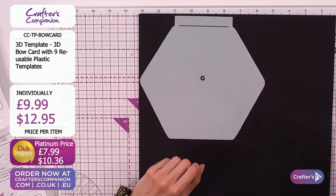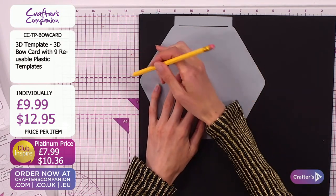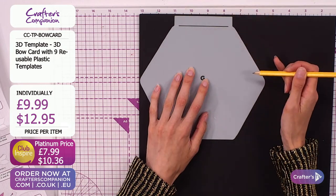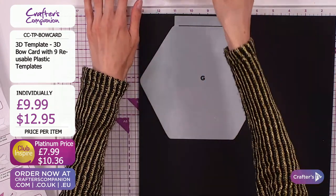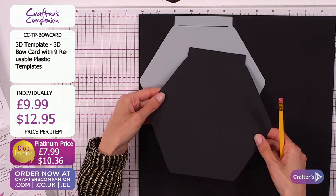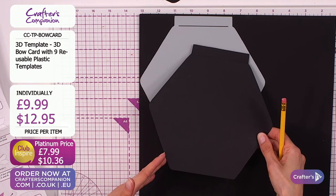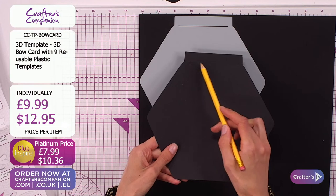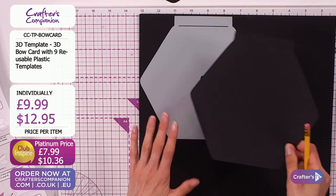Then all you're going to do is take a really nice sharp pencil and draw all the way around the edge of your template. That line in the middle is a score line. So you're going to draw all around the edge, and I'll show you drawing around at a little bit of a later stage. But draw around, cut it out with a nice big pair of scissors, it being straight lines, and then that line there is just where you're going to pop a score line in with your scoreboard. So we do one of those for G.